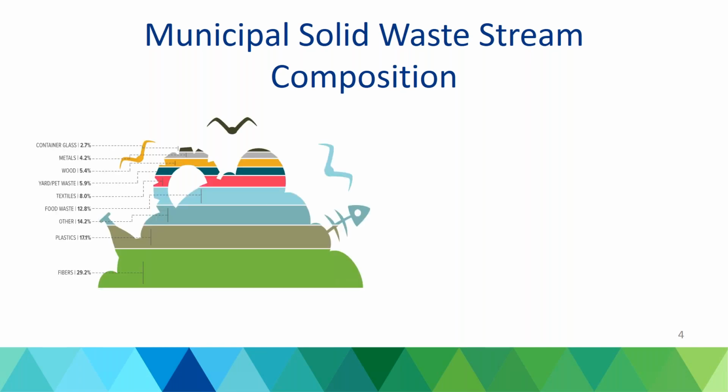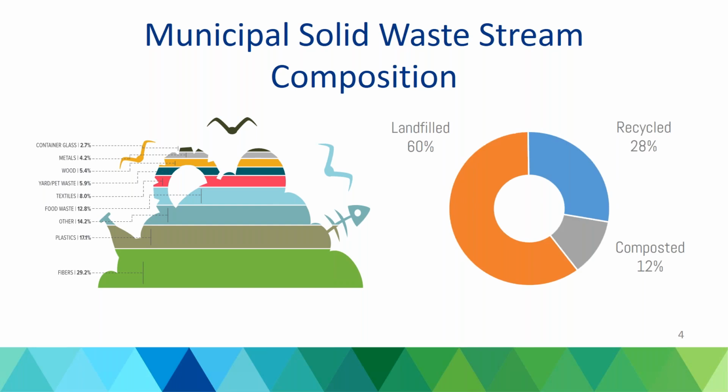This graphic depicts the composition of municipal solid waste and amounts received at our landfill. On average, 4,200 tons of waste is delivered to our landfill daily. In 2016, the total waste generated in SWACO's jurisdiction was 1.7 million tons. Of that, almost 1,015,000 tons were landfilled, close to 479,000 tons were recycled, and almost 209,000 tons were composted.